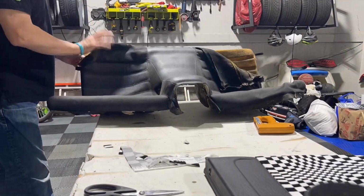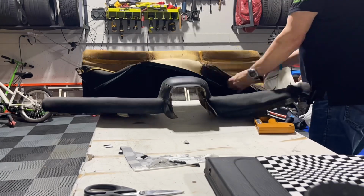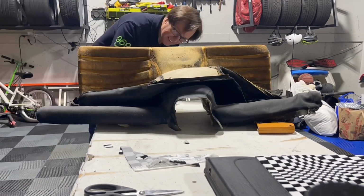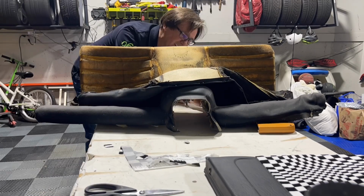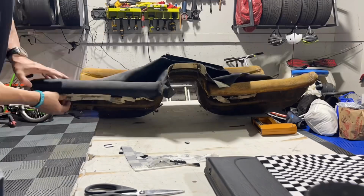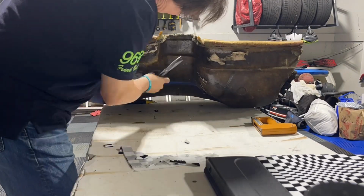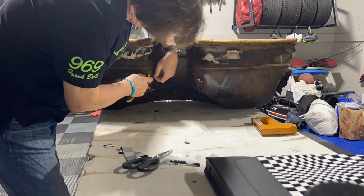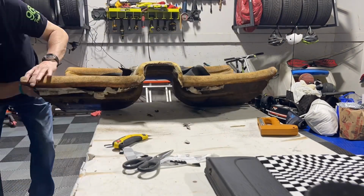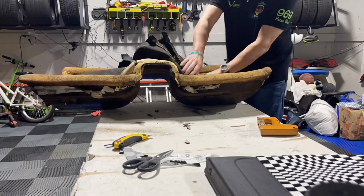Peeling this off wasn't that hard. It's got a lot of glue in it, and there are some strings that go through. It was really stuck on the side here, and then the back of this thing is so sticky, which you'll see in just a minute. Kept working it out. There's a ton of dust. Remember, this is a 1987. This is original material. So working through this stuff, you just want to be very gentle. Don't destroy the seats when you're doing it. But take your time. You can get it out, and it is sticky for sure.